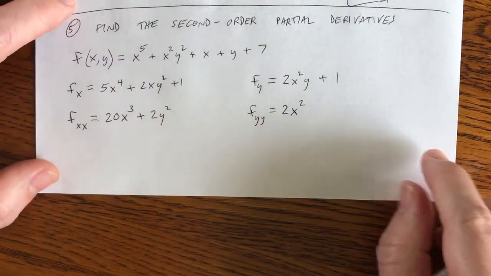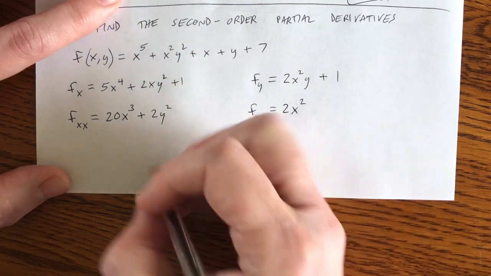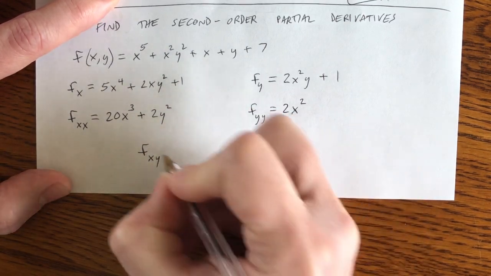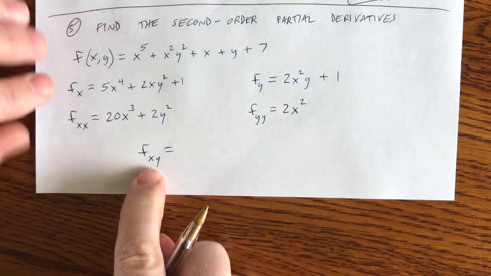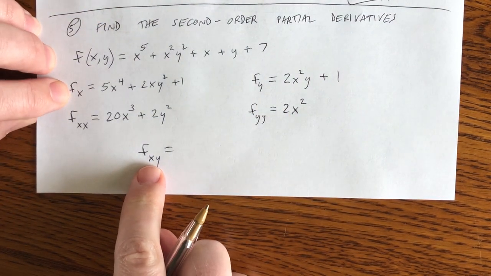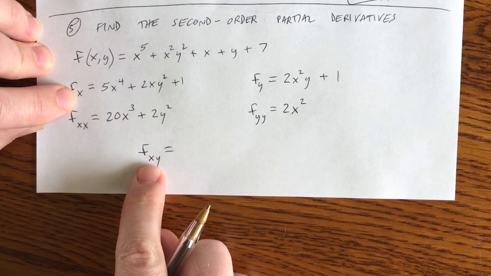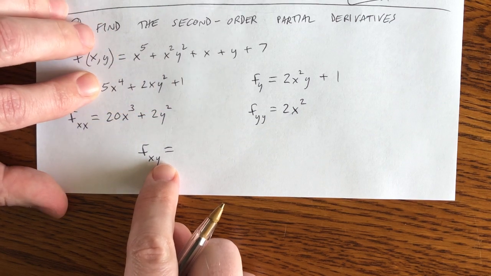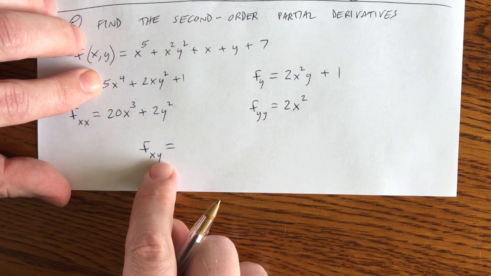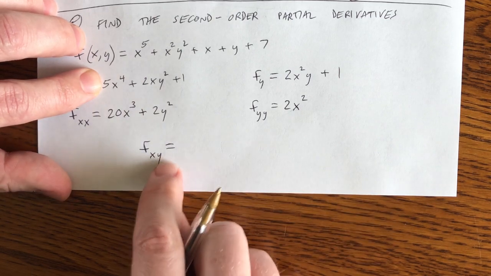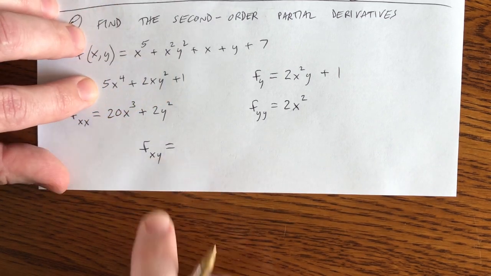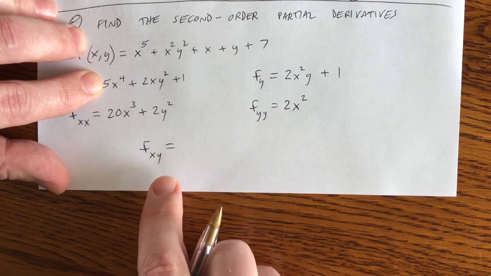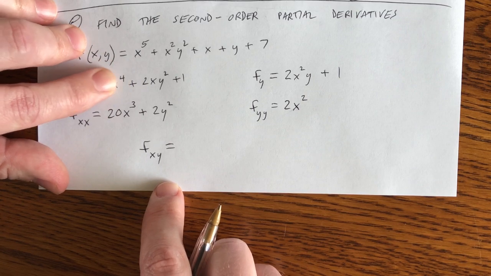It's going to remain. All right, the final thing we have to come up with is this one, the first partial with respect to x and the second order partial with respect to y. So to do this one, we first look at the f sub x, the first partial with respect to x. And now what we're going to do is switch gears, and based on this, we're going to come up with the second partial now with respect to y. Okay, so this is now going to be considered a constant. So with respect to y, the derivative of this is 0.